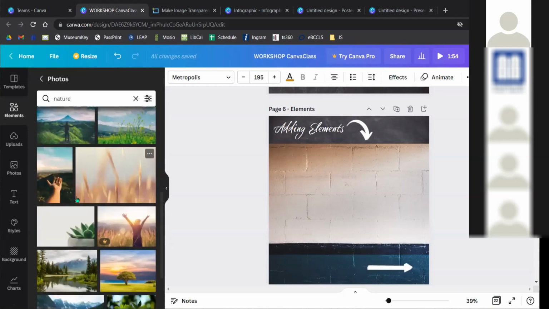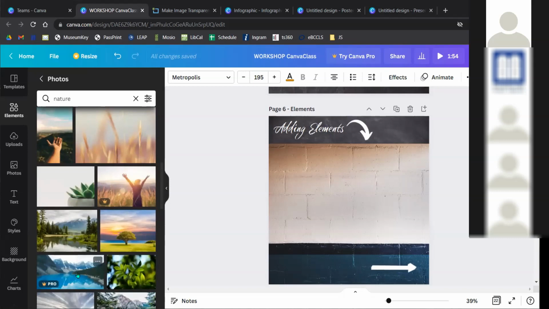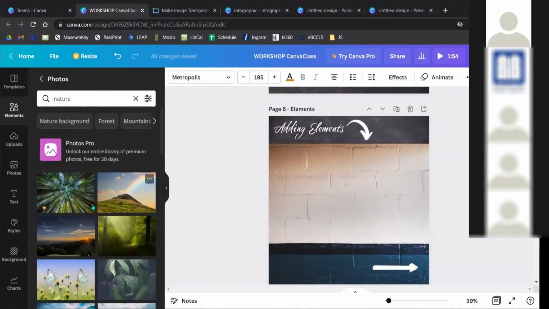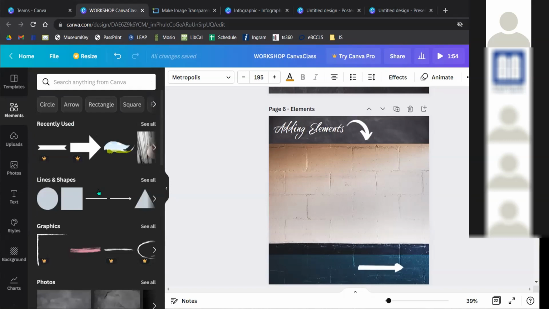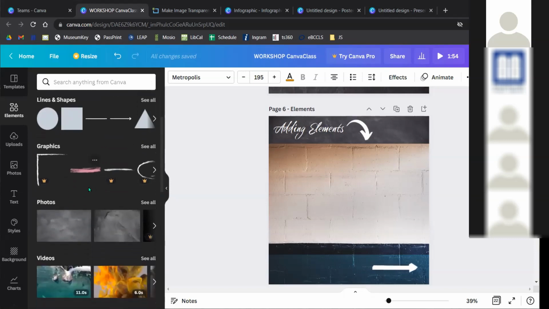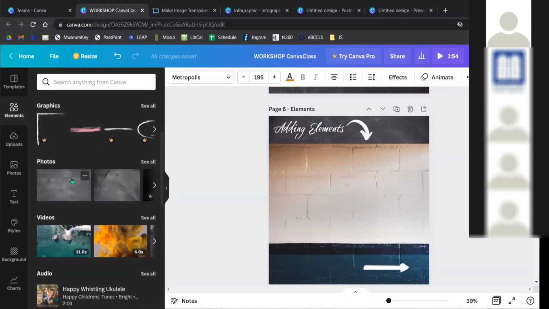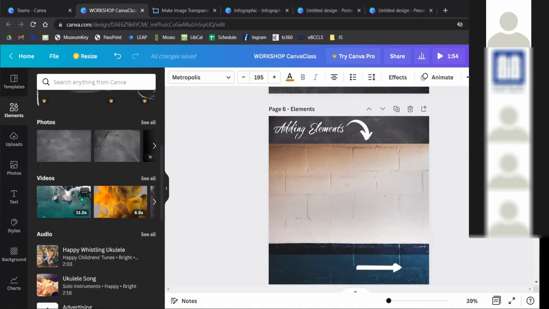All of these images, except this one and this one, you can use in Canva. You can just click it and use it, download it, put it on your website, post it on social media. So a lot of it is open access even to free accounts. So we got graphics, we got photos. It comes with some videos. And anytime you add a video to a design, you'll just have to then download it or post it as a video, but that's okay because you can do that.